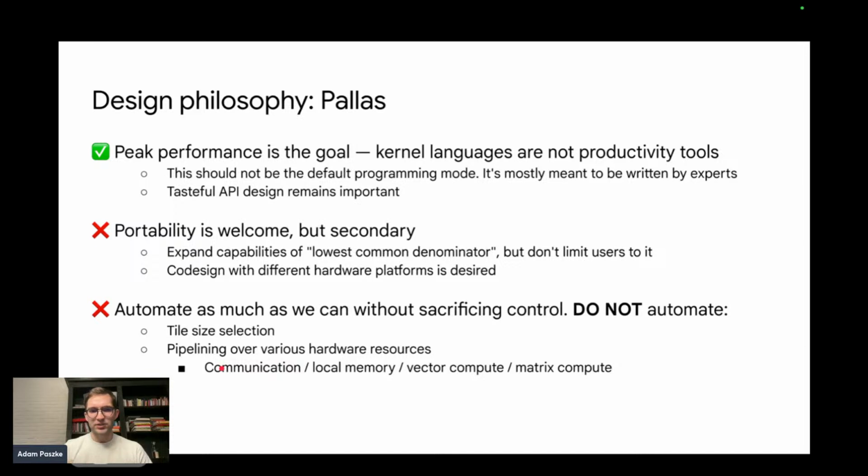I have actually not even touched upon communication here. Mosaic GPU does not support communication yet, but in fact, if you were to write TPU kernels with Pallas, you would also be able to schedule transfers between different devices, over essentially ICI, which is the TPU's NVLink. The goal as you're writing a kernel is to use all of those resources as well as possible at the same time, right? So there's a lot of juggling, and it's really hard for a compiler to do a good job with managing all of this happening at the same time.